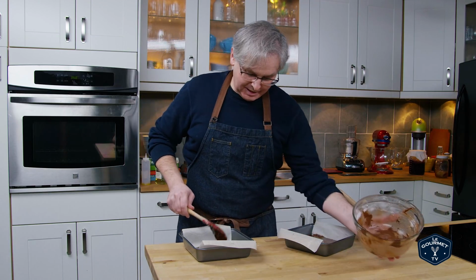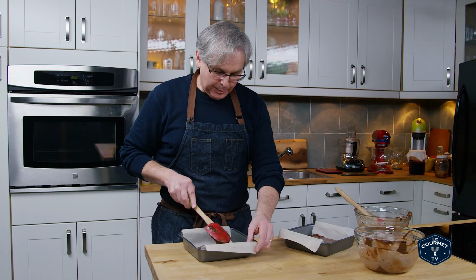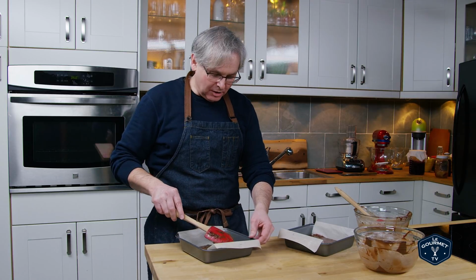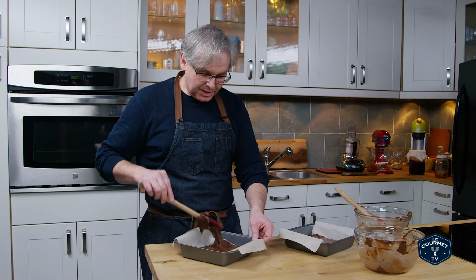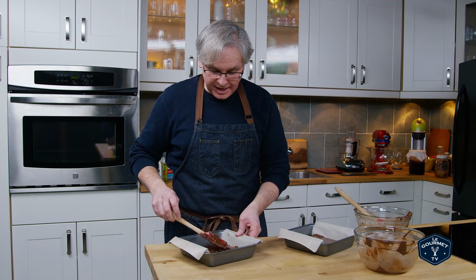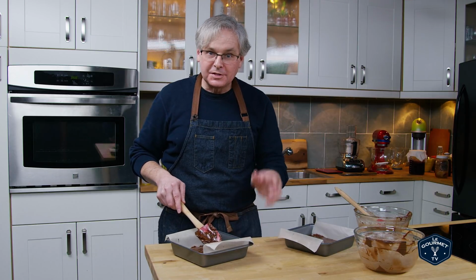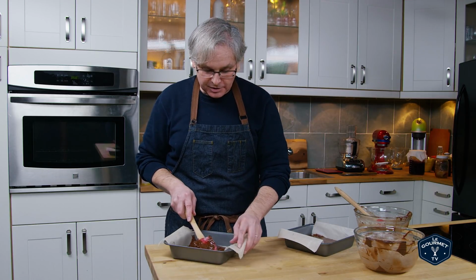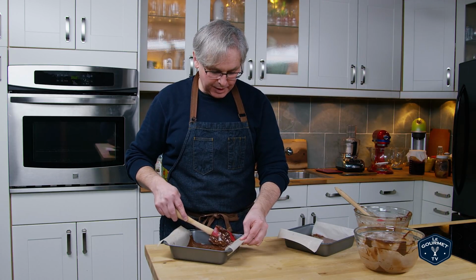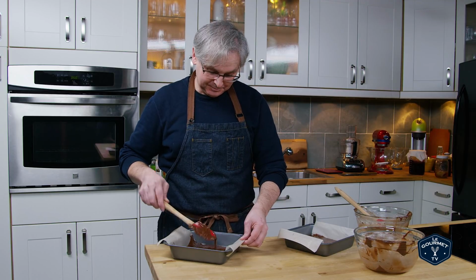So one of the things I kind of find interesting is all of the recipes said to use a pan that was 8 by 11, 8 by 12, 8 by 13. They all said to use a pan size that was significantly larger than these 8 by 8s. And I got to tell you, it just barely fills the bottom of this pan. So I've got these marked, whether they're 3 or 5 ingredients. I'll see you when they're cooked.